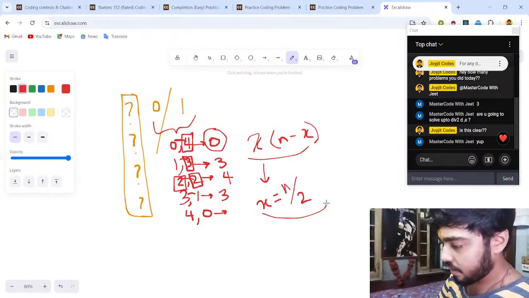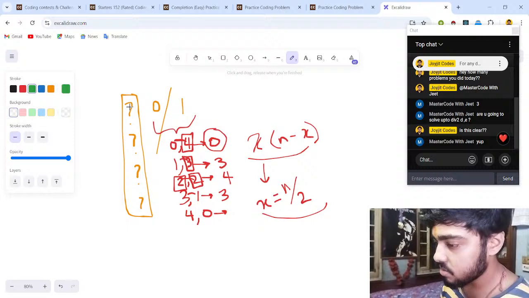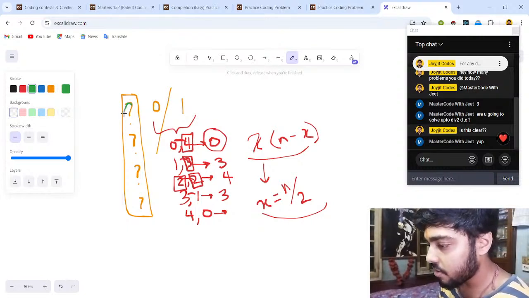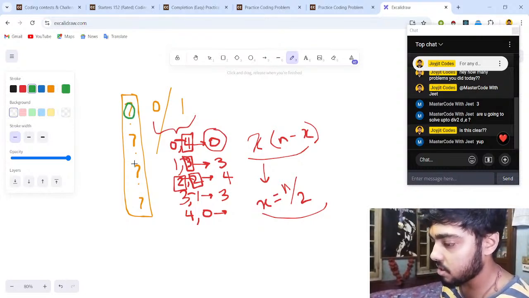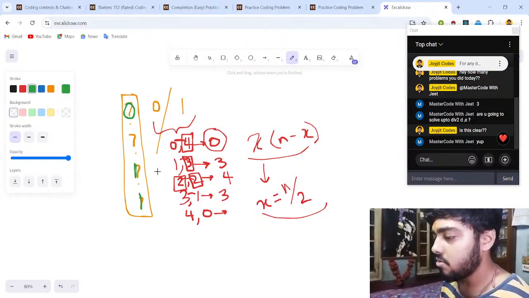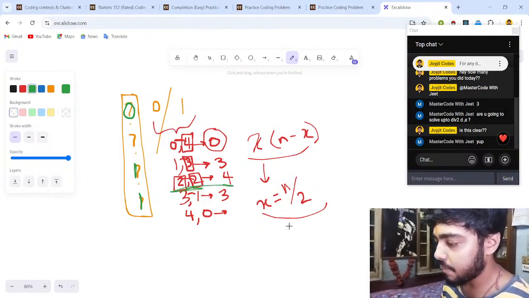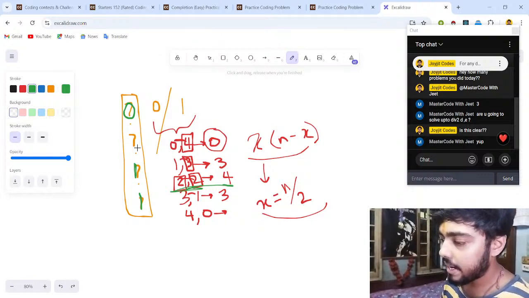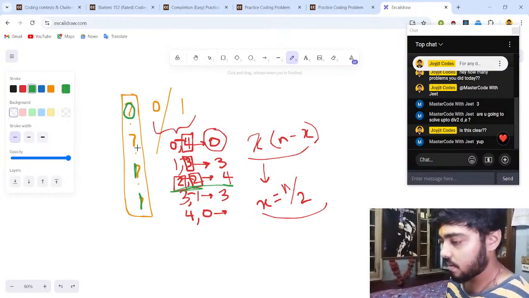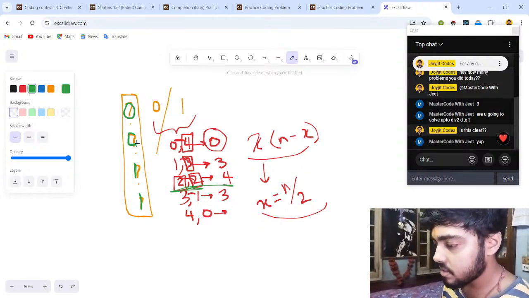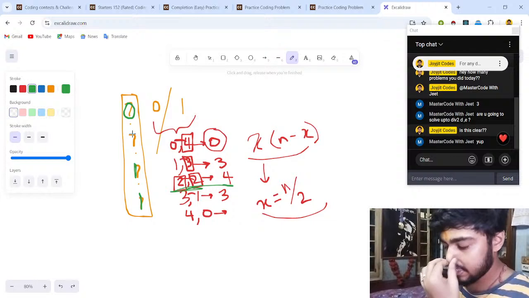Now let's say these question marks that were given, now some of the question marks are filled. Now we know that if we want to make it better, we have to make it 2 comma 2, that is n by 2 comma n by 2, right? If we want to make it n by 2 comma n by 2, I have to replace this question mark with 0, right? So this is a valid thing, you can do that.